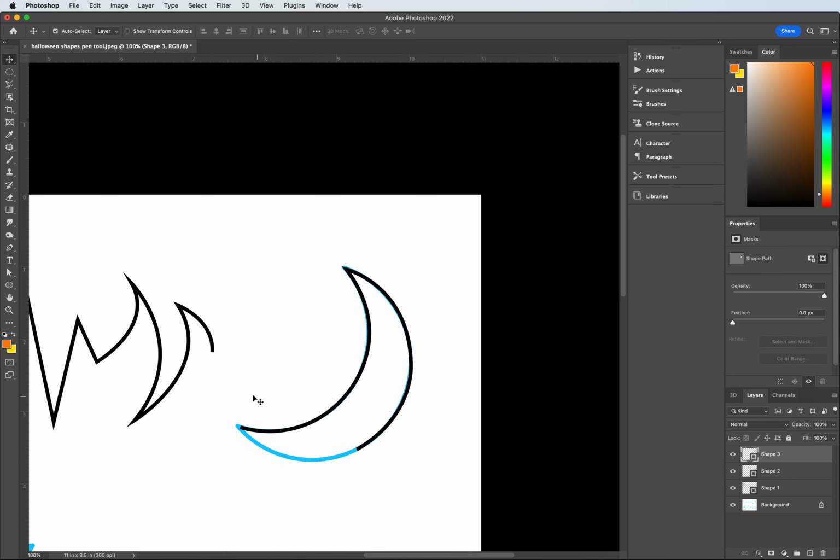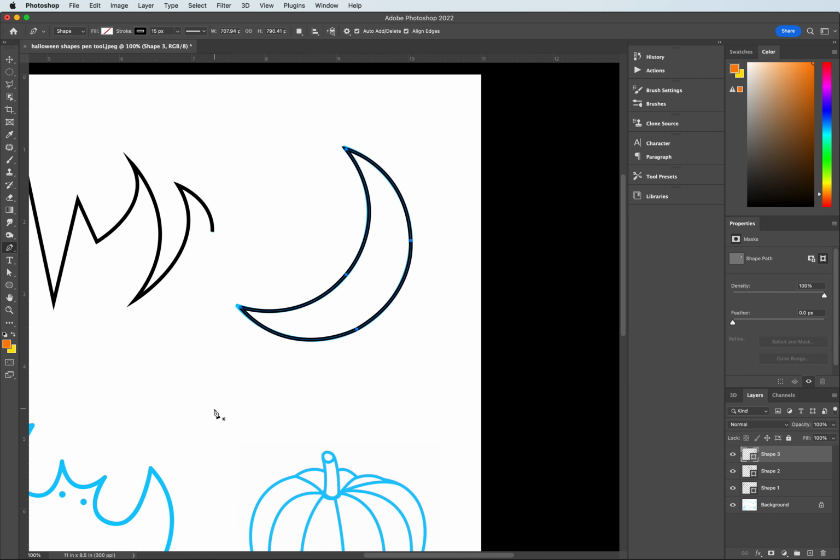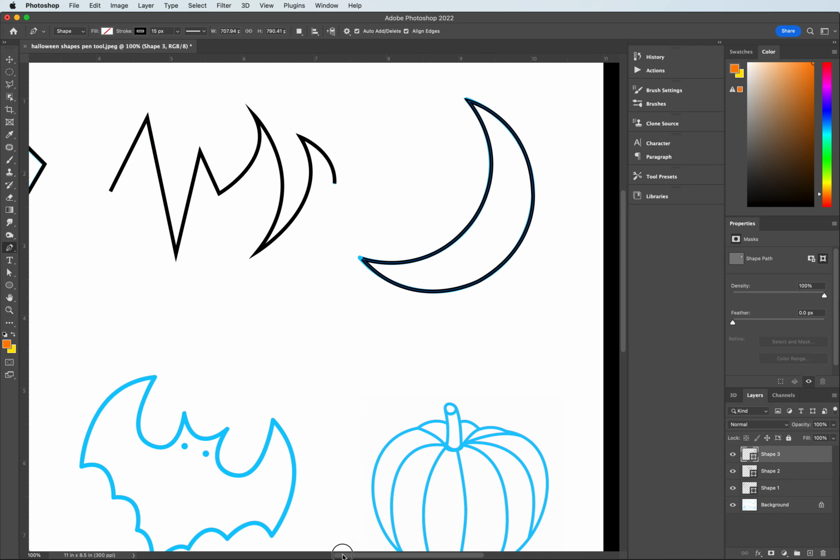But I want to make sure that I have the layer selected. And with the pen tool, I can go over to the corner and look to finish out the shape and close the object, making sure that we have the full crescent moon shape. Again, I'm going to hit Escape, just end the line, make sure I can move on to my selection.